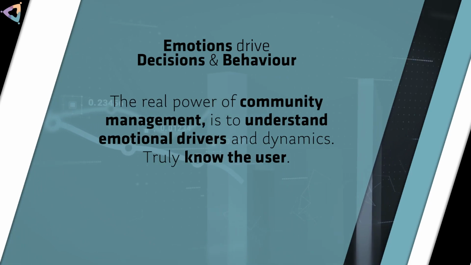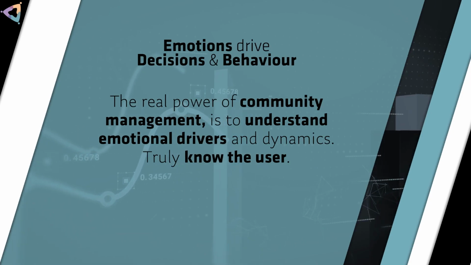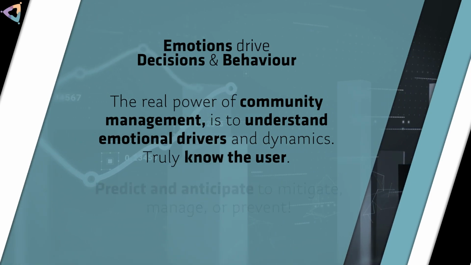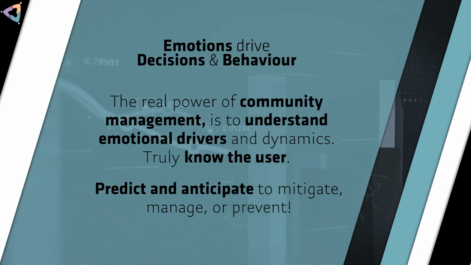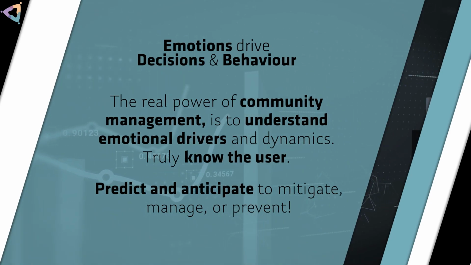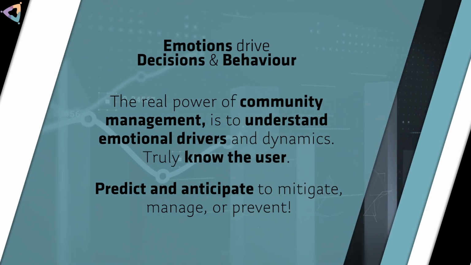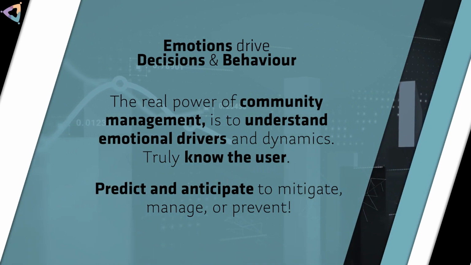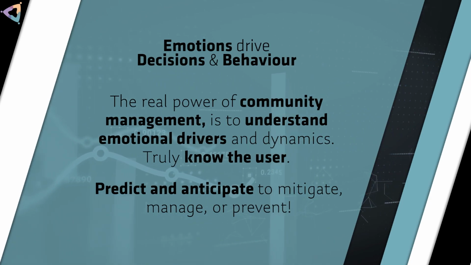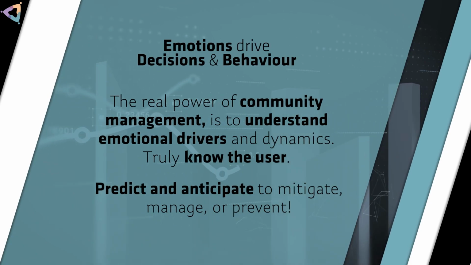And we see this actually as the real power of community management, is to truly understand those emotional drivers, understand the dynamics that are in play, and really know the user. And a community manager in the studio can be so good by spending so much time reading and understanding the user base that they'll be able to predict and anticipate in order to mitigate, manage, or even prevent issues like I've just shown you. This is what we see as the real value of community, is to truly understand the user in that depth and the emotional drivers that make the decision and drive the behavior of the player. And we do that in a quantified way. The quantified way of emotions is what we call it.